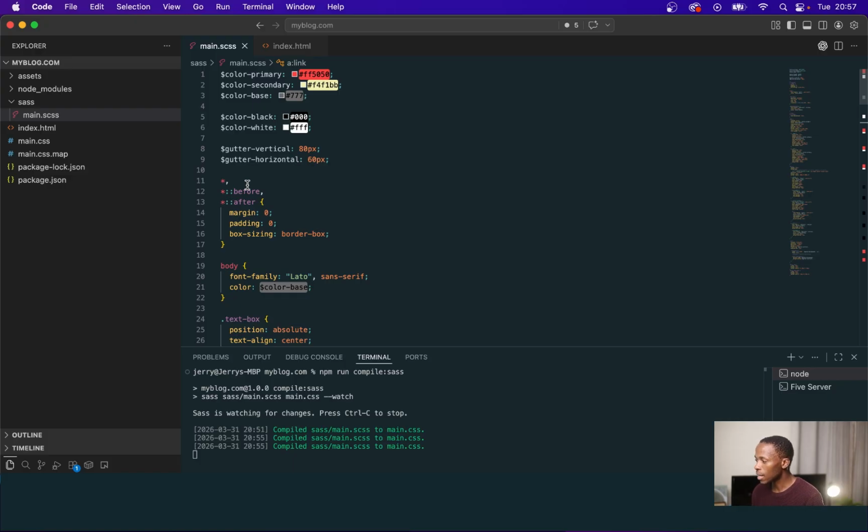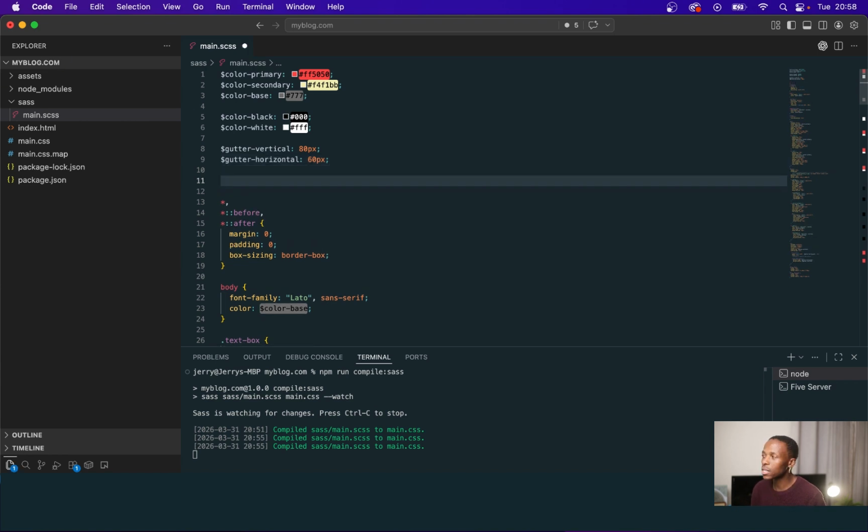So this is how you create a variable in SASS. In programming, a variable is just a shortcut, a way of avoiding recreating something over and over that you are using. Instead of doing that, you can just create one item and reuse it over and over. So that's what we use variables for.